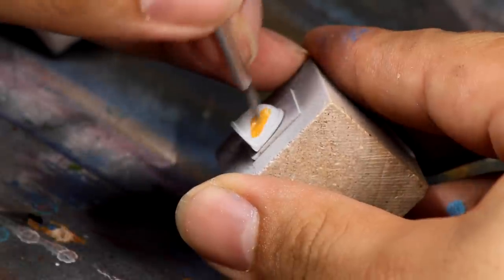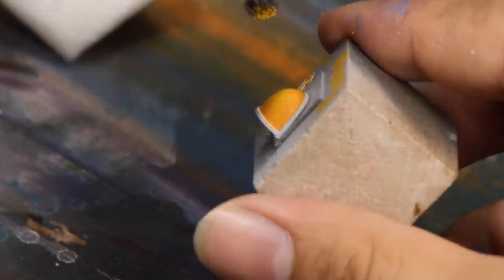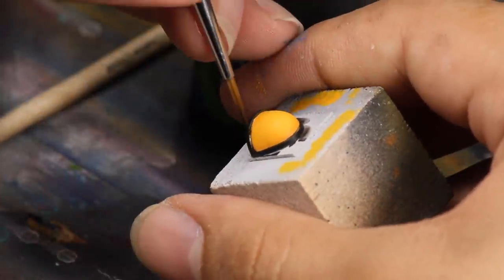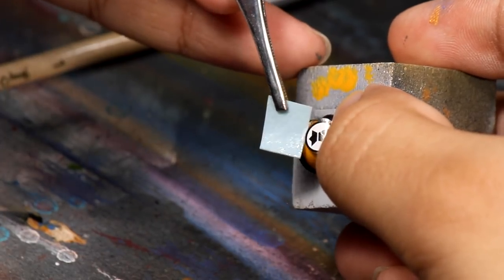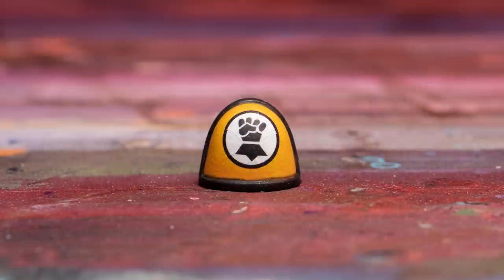For the Imperial Fist shoulder, I base coated with a dark yellow. Then I stippled on more dark yellow mixed with some light yellow, then stippled on dark yellow mixed with a lot of bright yellow. For the trim, I brushed on some black paint, and I painted a line of wash to blend the shoulder and the rim together. And finally the decal — the Imperial Fist one is one of my favorites. I got it in place and pressed and pressed until it was flat. If you look really closely you can see some wrinkles, but they are so flattened that they'll disappear when the shoulder is varnished. And there you have a Crimson Fist shoulder pad.